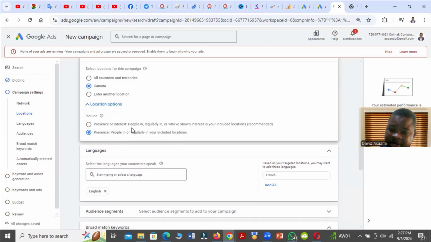If you choose the first one, so for example, if you are targeting a place like Canada and you choose the first option, it may show to people in India, people in Pakistan, I'm just giving examples. It will show to people in some countries in Africa, some countries in Europe. So in order to avoid getting traffic from unwanted sources, you just select the presence.